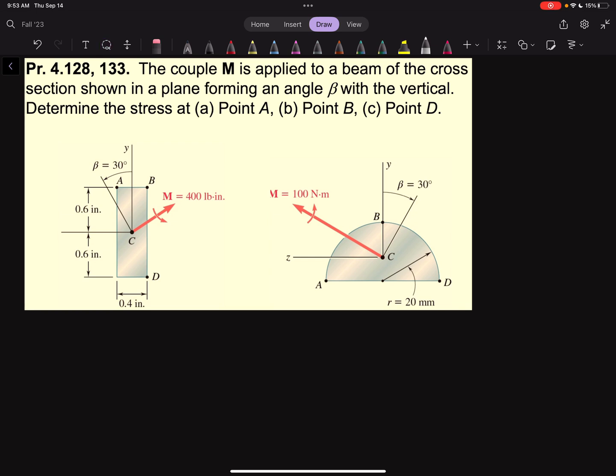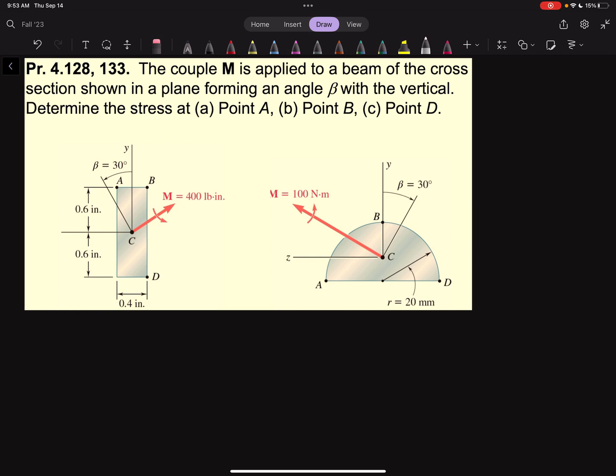So I did this problem earlier. I thought I had it, and then I realized I made a bunch of little mistakes, but I learned a lot from it. So I will tell them to you as we go through the problem so that you don't make the same mistakes, because it's frustrating.